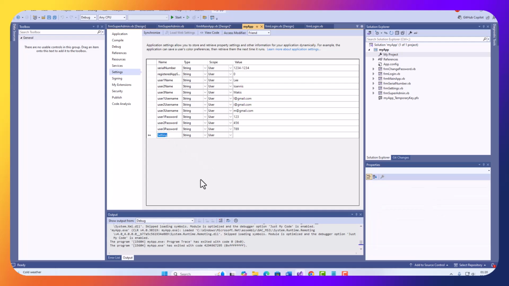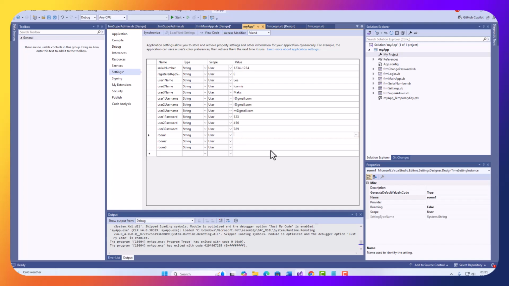So I'm just going to call this room 1, call this room 2, call this room 3. Let's put tick by default, because we have them available. So I'm just going to type here tick, tick, tick.